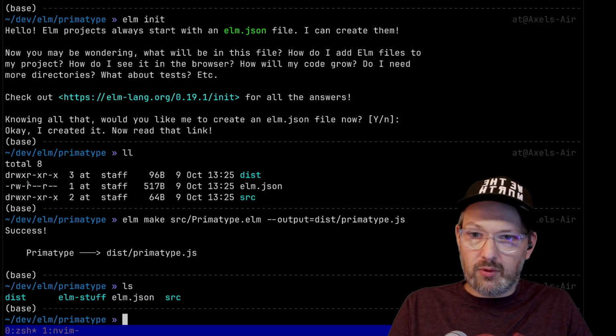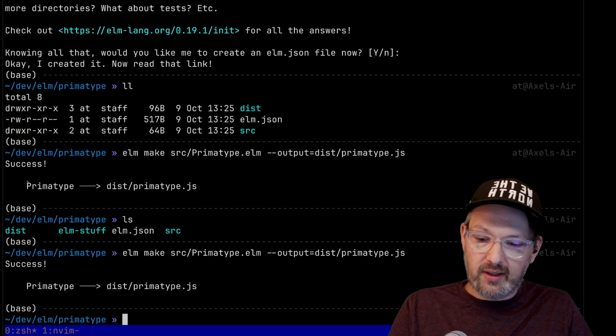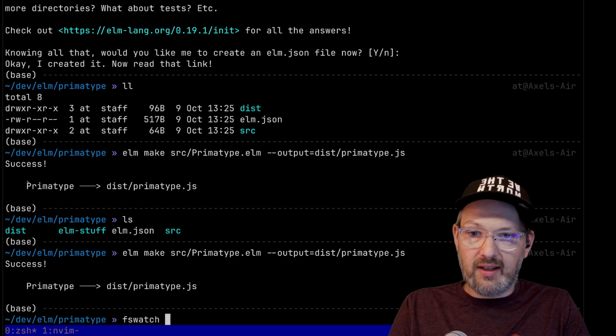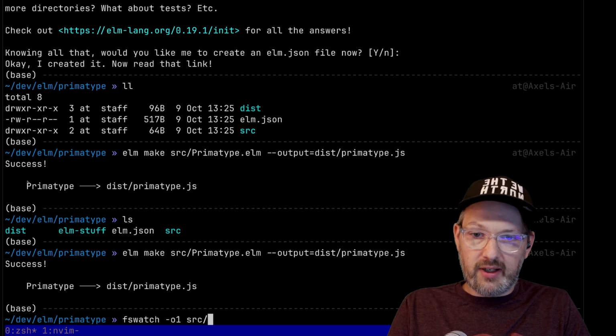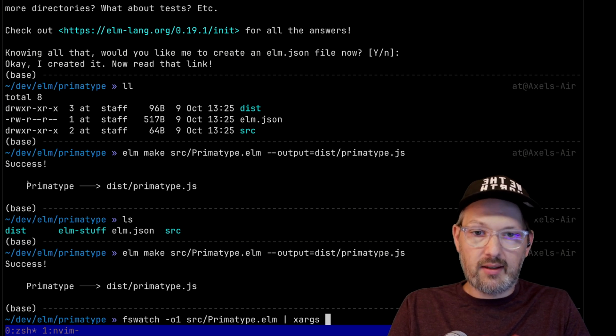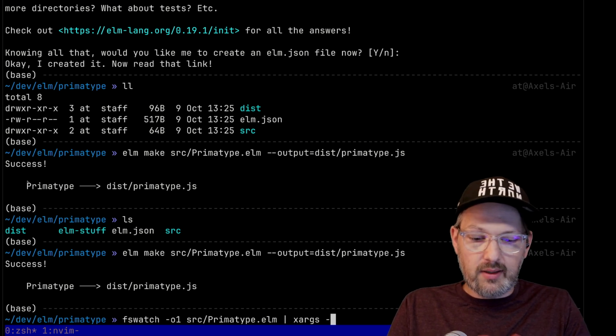And now of course we have to compile this again, and because I don't want to compile this every time, I have a program installed that is called fswatch, and with that you can watch a file or a directory, and then we can pipe this into xargs, another widely supported command line tool to execute another command with whatever it gets piped in.